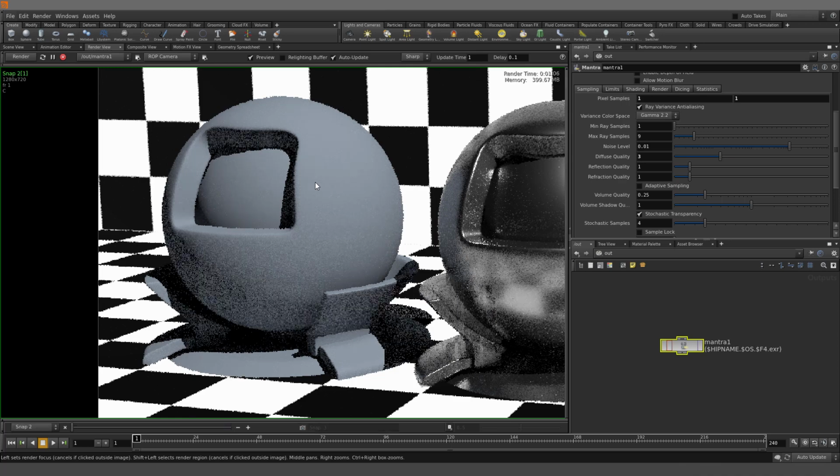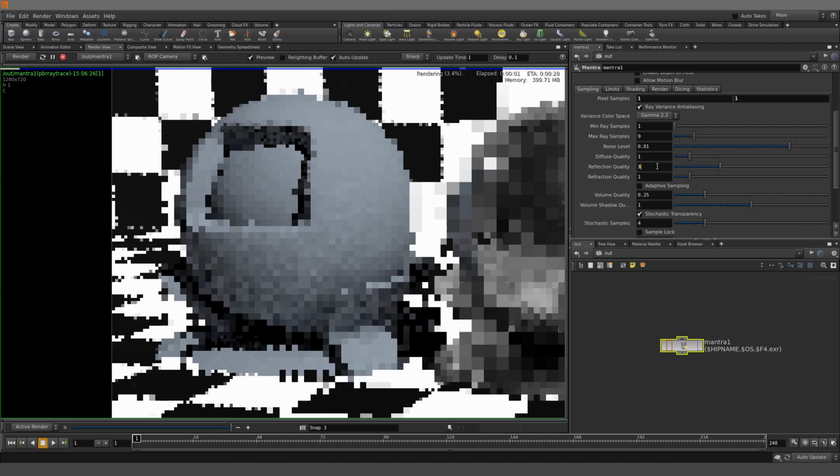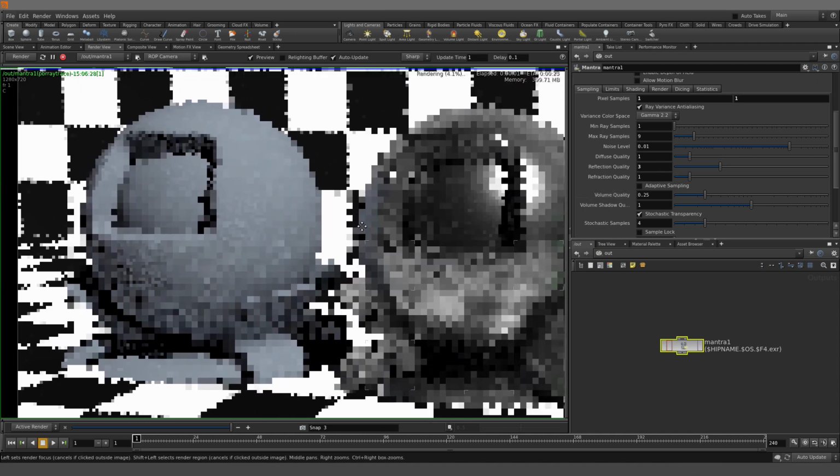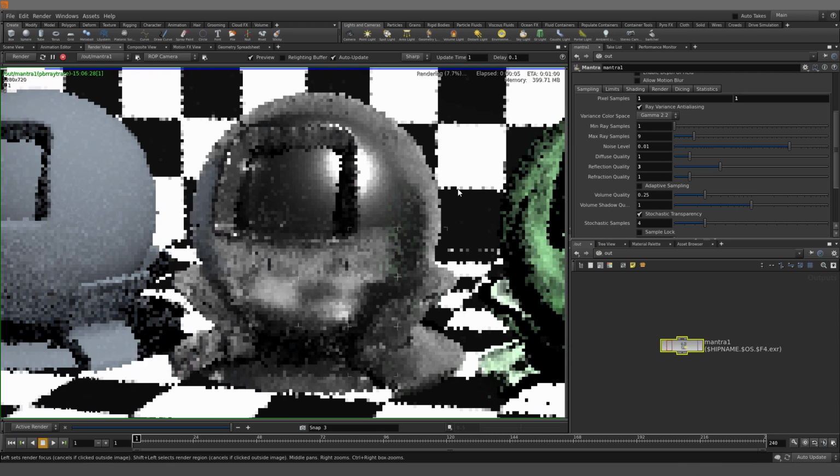So you can see in this case, the variance has been reduced in this area. It's quite a bit smoother in terms of the results. And so that's, again, just treating those diffuse rays differently from the other rays in terms of the quality settings. So we'll do the same for reflection now. Let's just up reflection to 3 as well. And we'll drop diffuse quality back to 1. And we'll just look at reflection on its own and see how that's influenced by the quality settings.